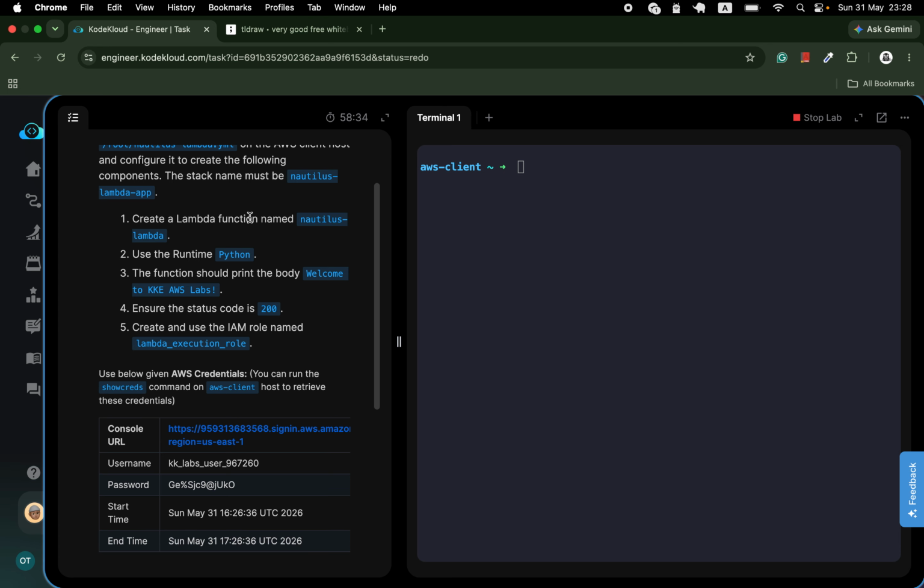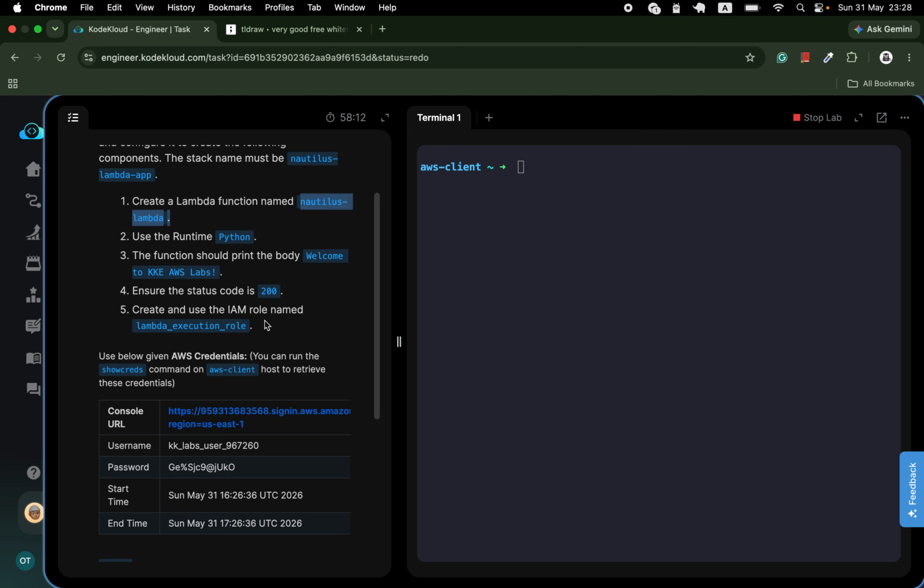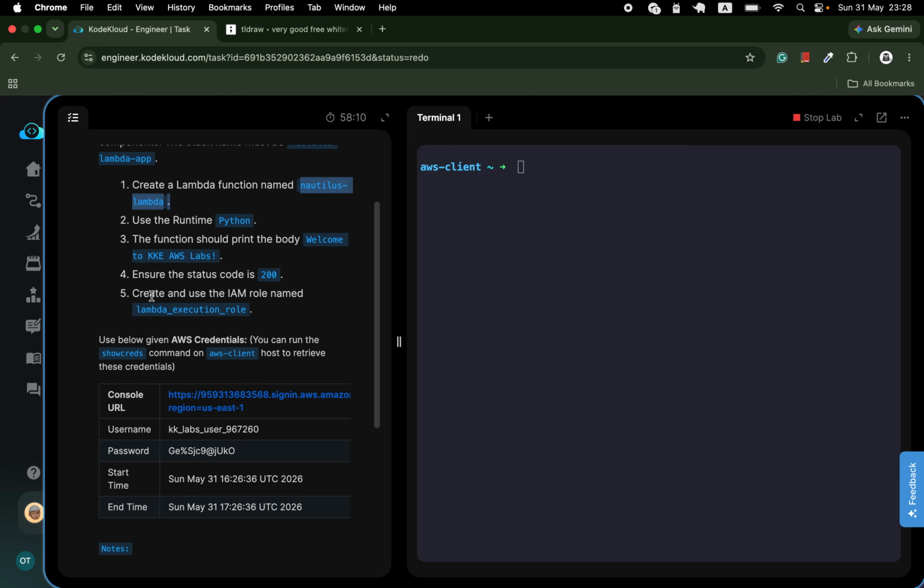Within the template we have to define the Lambda function. For the runtime, we're gonna use Python. For the function, the body string is "welcome to KKE AWS Labs", and we ensure the status code is 200.